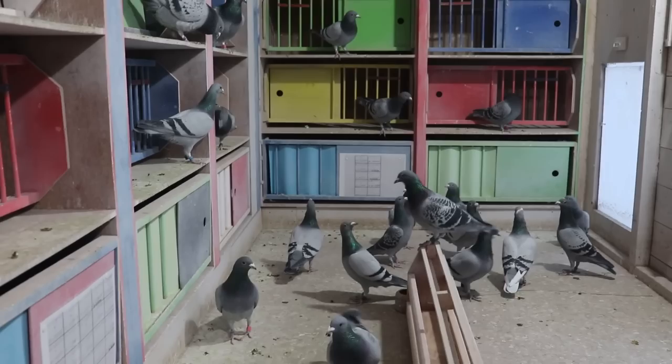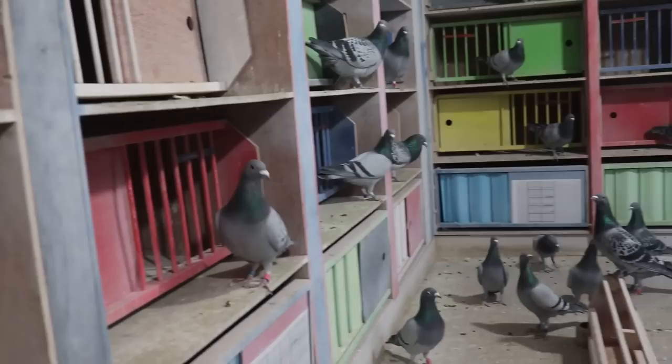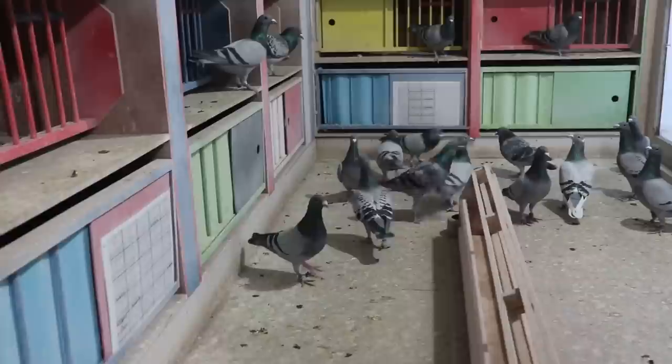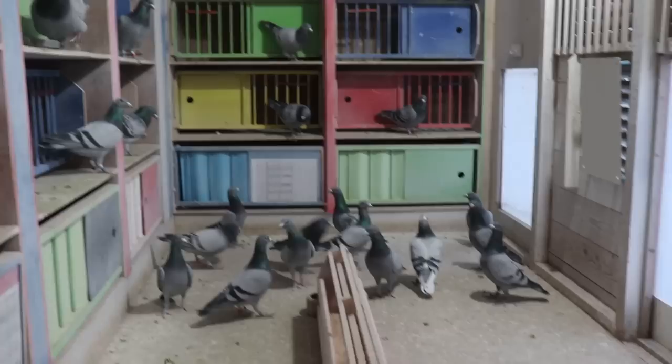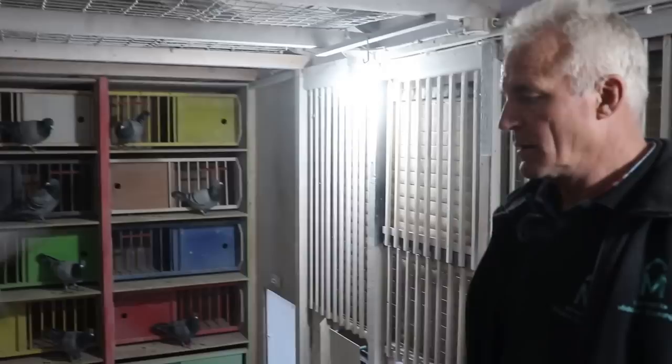And how many cocks can this section hold? I only have 28. And we have now one box, there is more. But I hate that the cocks sit down on the bottom. You don't like bottom, okay. Well, there you have it. A very nice, simple widowhood loft. The hens look great here. The cocks look tremendous. The health on these pigeons is super.